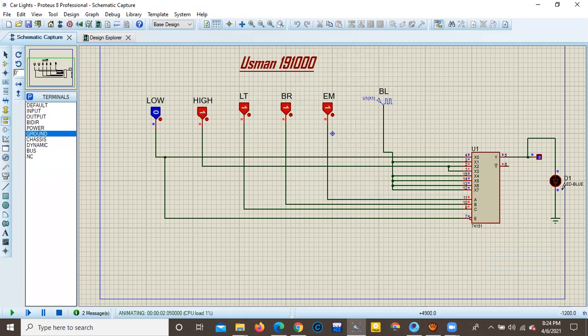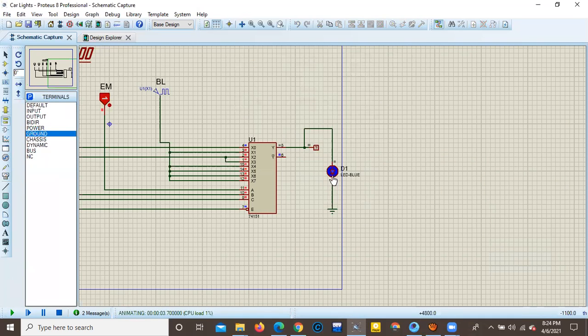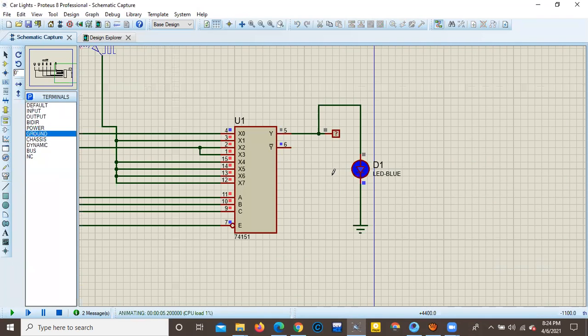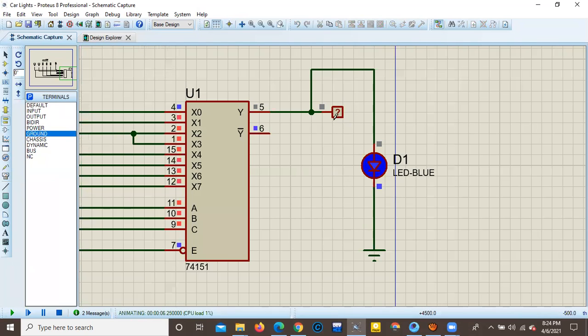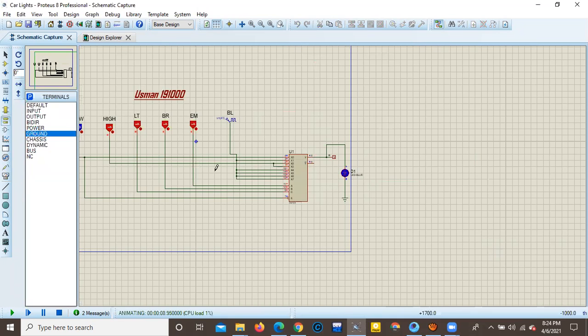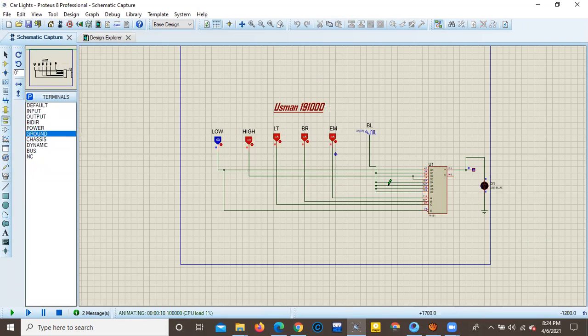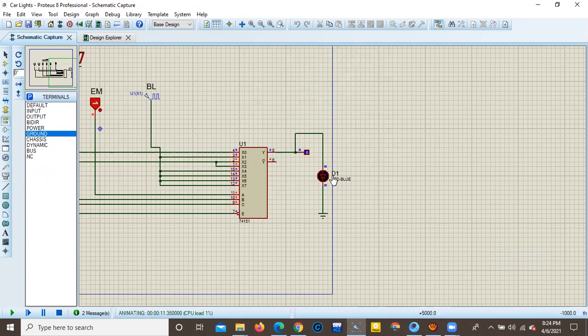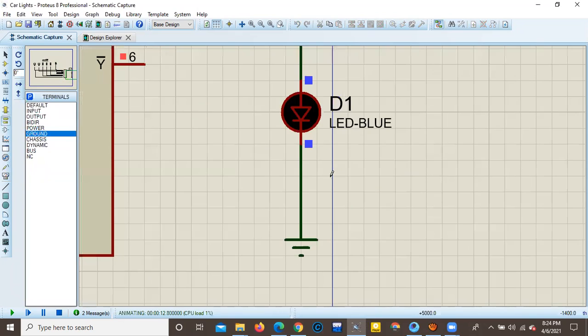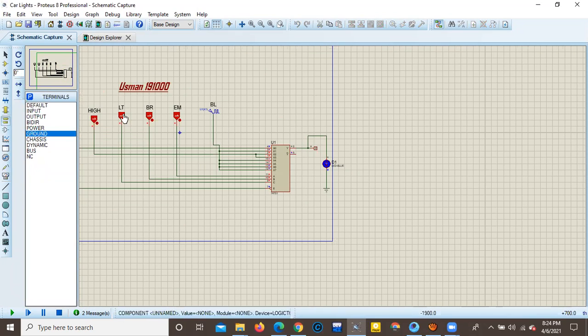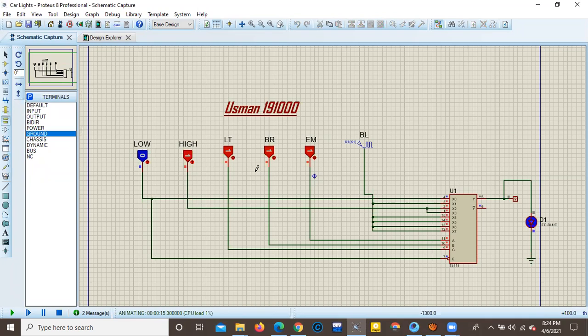This is showing the blinking of the bulb and the output 0101. Whenever you turn on the indicator, the indicator will show this light. It is suddenly off and on. When I turn off this more significant left turn, it will just show this light.